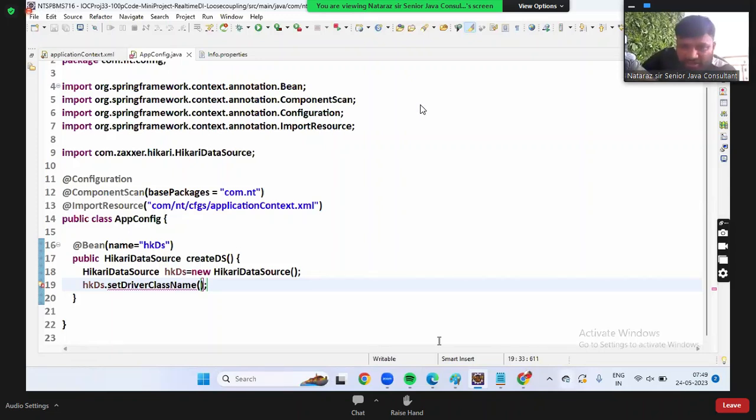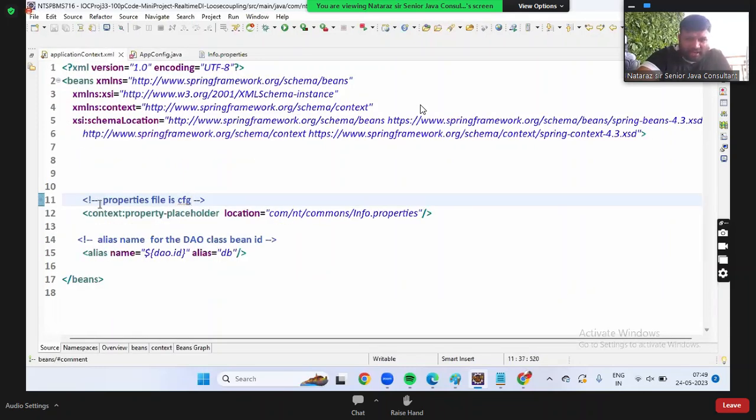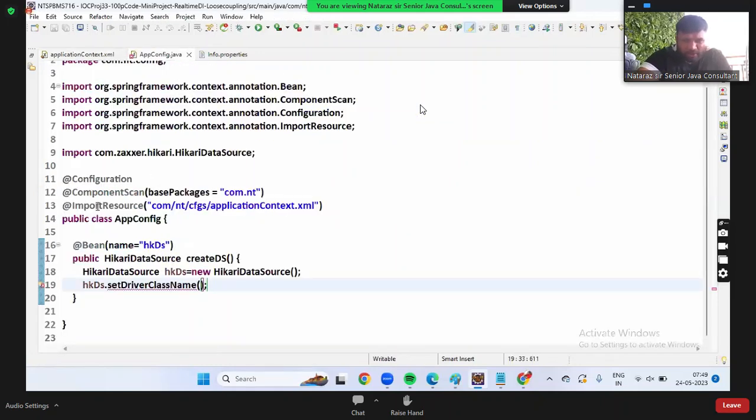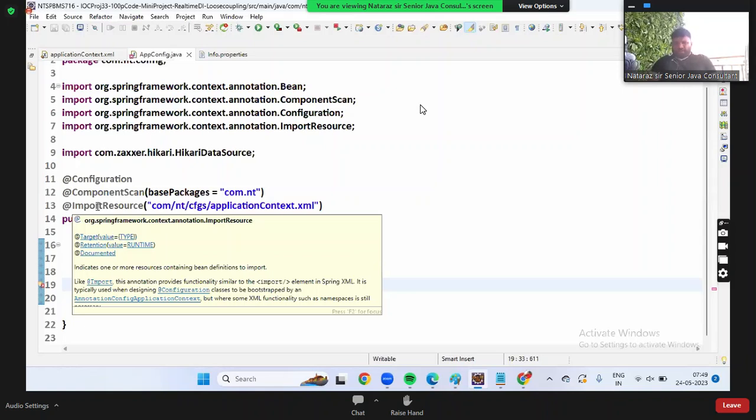Okay, don't say @PropertySource. Why? Because the property file is already configured in XML, and we imported that. There is no need. There are two options to do this, guys.